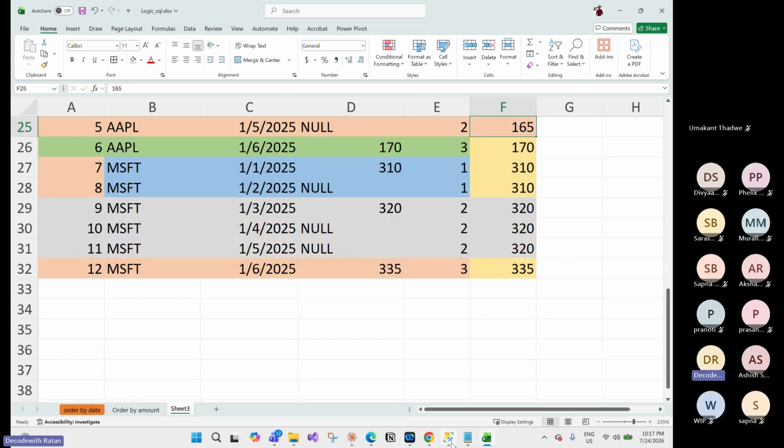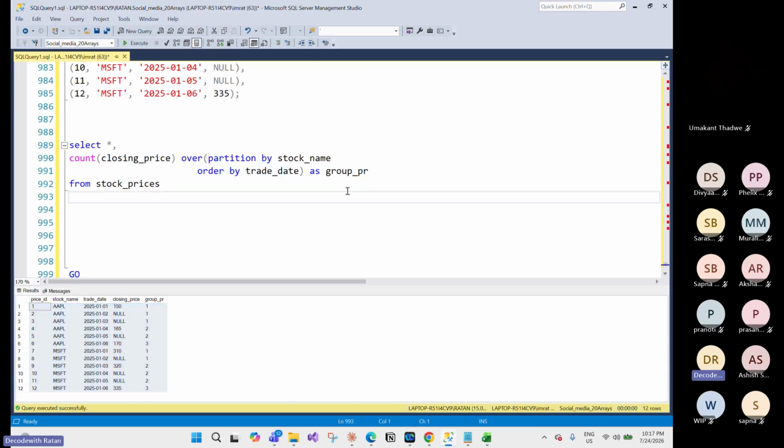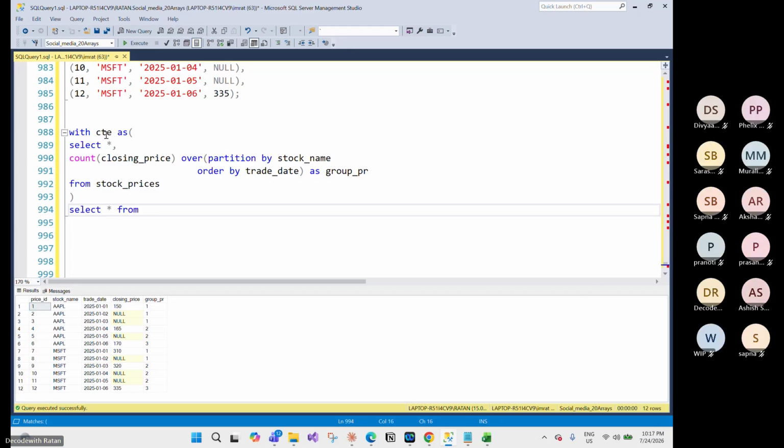Okay. How can we write code for this? This is my code. If I create a CTE here with CTE as, and close this, and then select star from this particular CTE, and if I create a partition again on the basis of the first value, from which column do I have to pick?